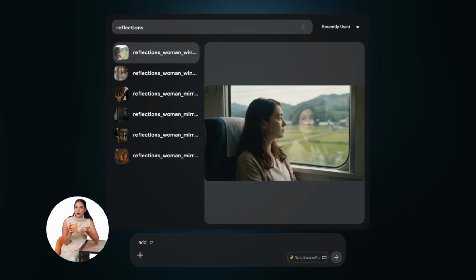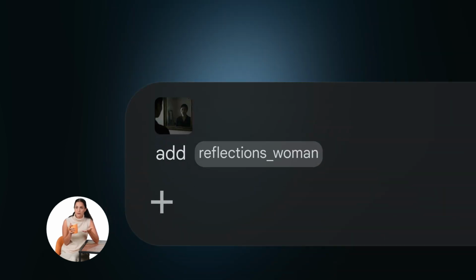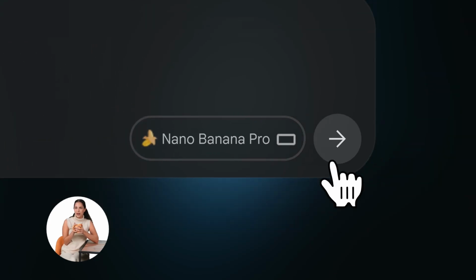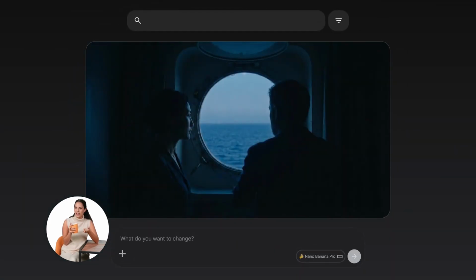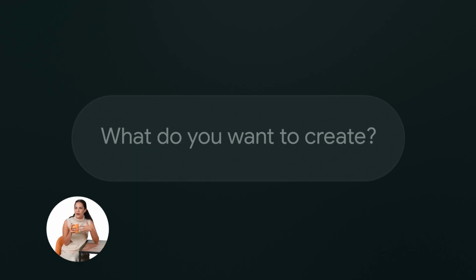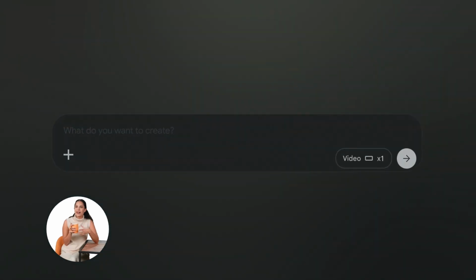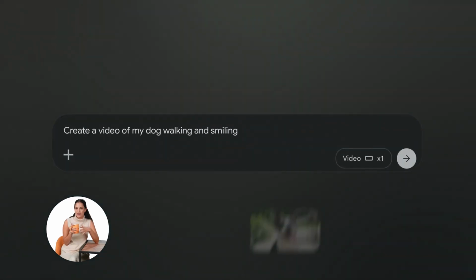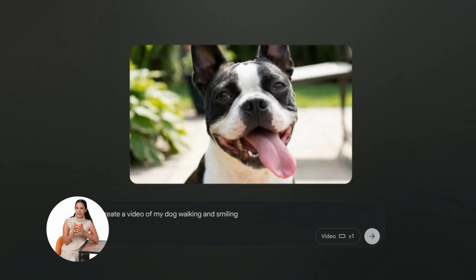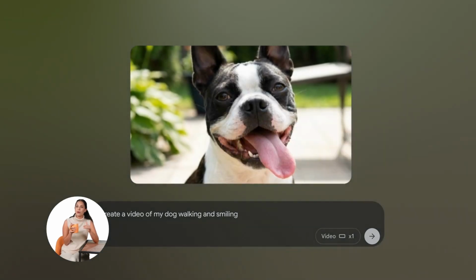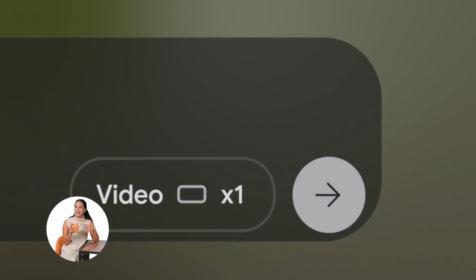And because it's all inside one platform, there's no messy file transfers, no compatibility issues, no switching tabs every 5 minutes. They're clearly building towards something big here. And I'll tell you right now, this is one to watch. Because if they nail the execution, Flow could become the go-to creative tool for anyone building content at scale.